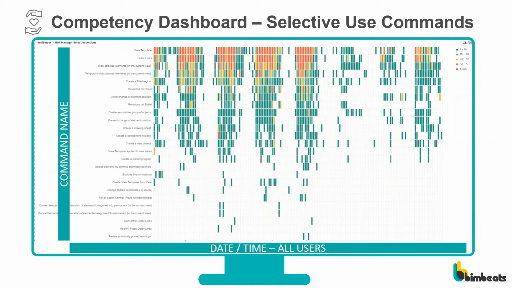Who's regularly doing tasks that I consider selective use, and be able to drill down and identify a group of people that you could then run a training session with to say, okay, there's a better way of doing this thing. You may not have been shown how to do it, but this data allows us to group people and provide training opportunities for those people that may not know that there's a better way of doing something.